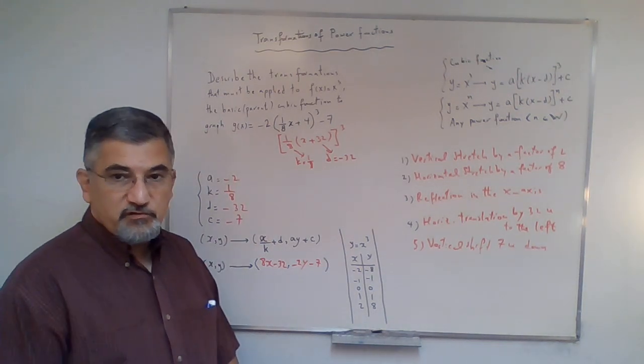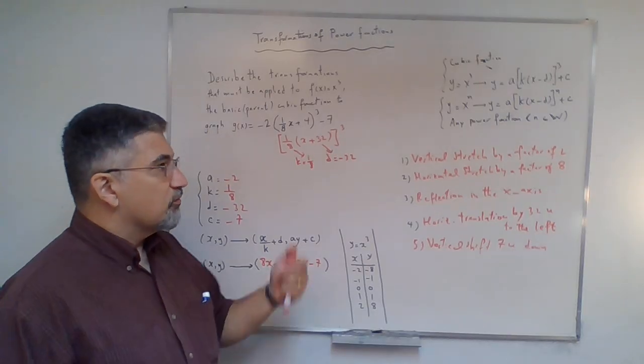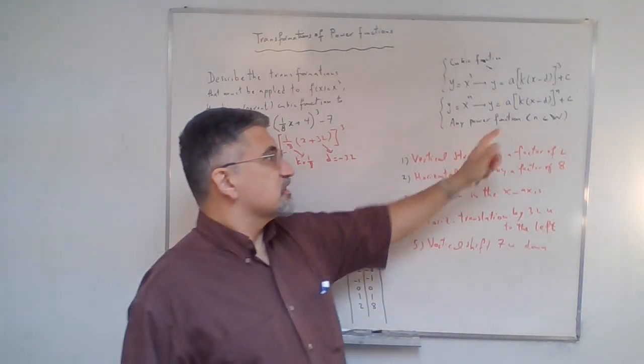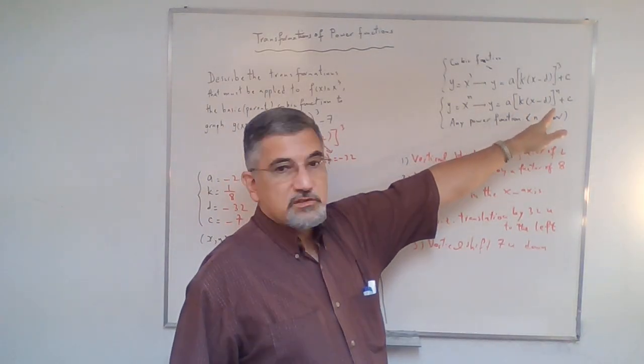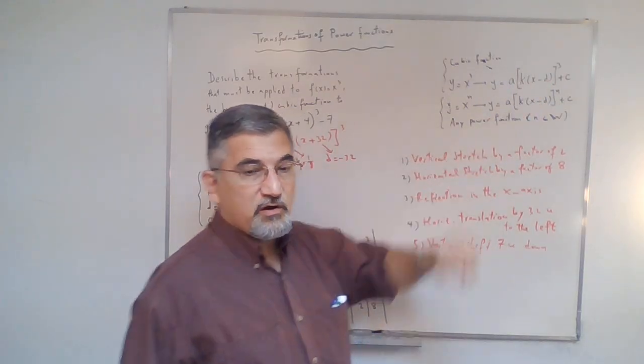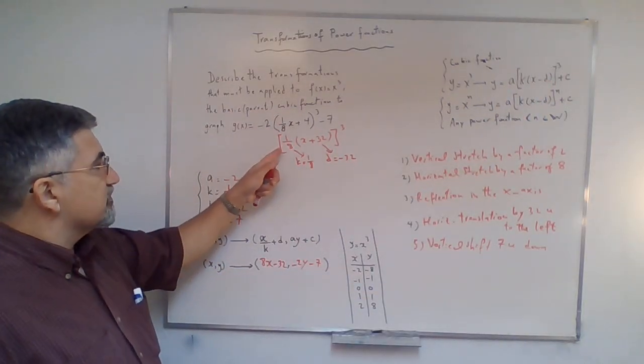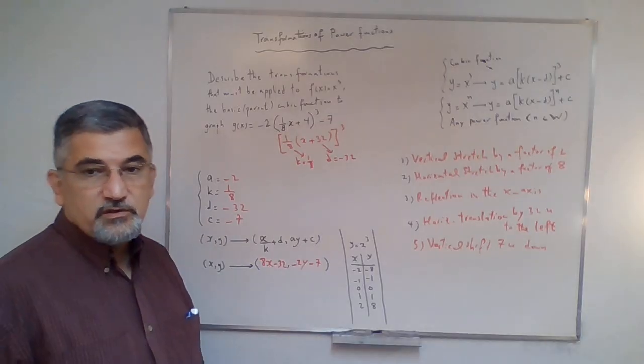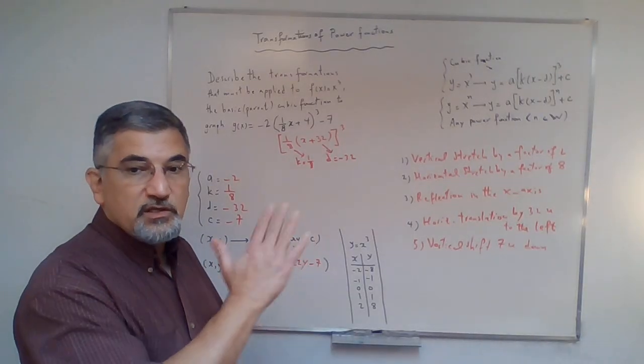Okay, so one of the key things you just have to remember is that k is always inside the brackets. So k has to be raised to the power of 3, just like here 1/8 has to be raised to the power of 3. So it's not like it's outside.